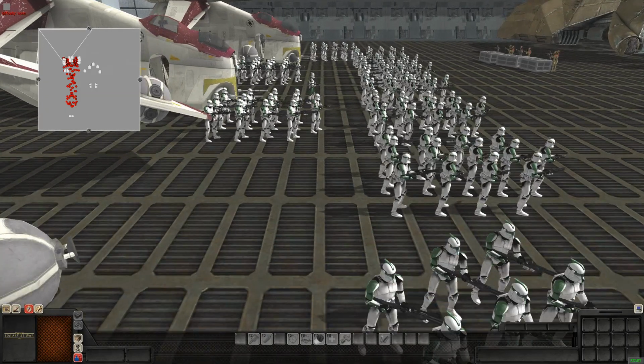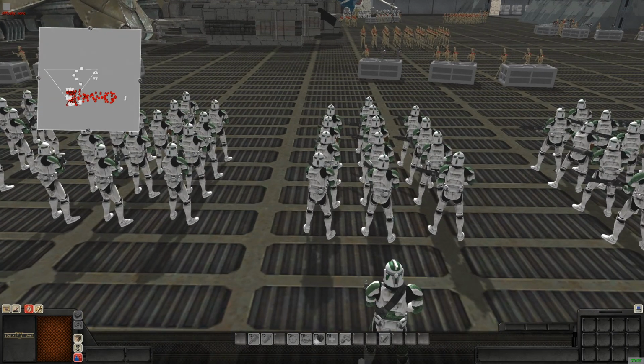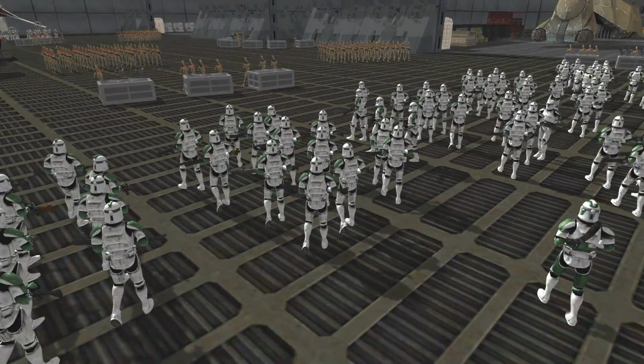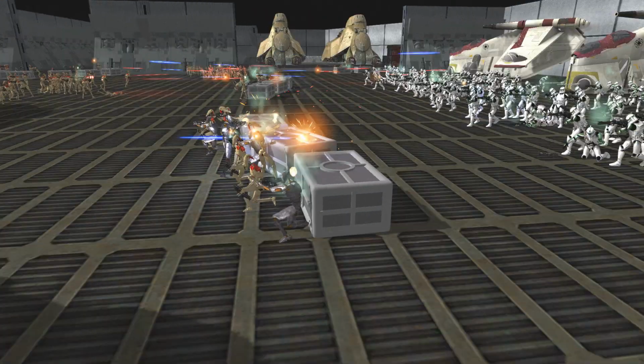Alright, I also put Gree in the back here so we could see him during the battle and he wouldn't die immediately. Without further ado, let's press start. Actually, let's go in slow-mo for the first bit so we can see it all in action. The clones walk forward slightly, and then immediately the droids start pouring fire into them. The clones respond with their own fire.